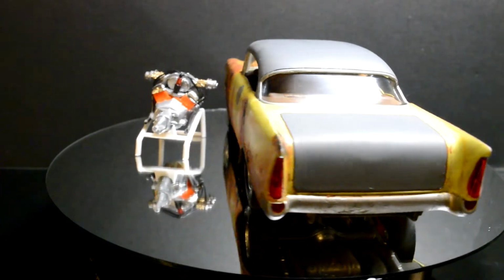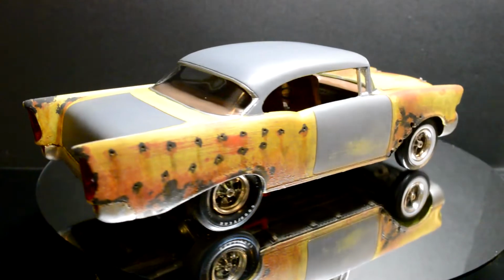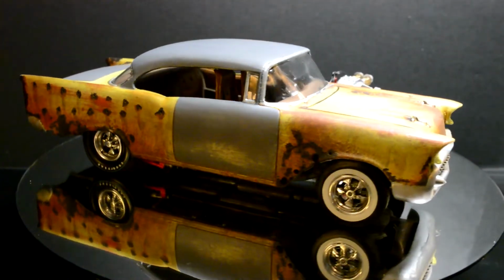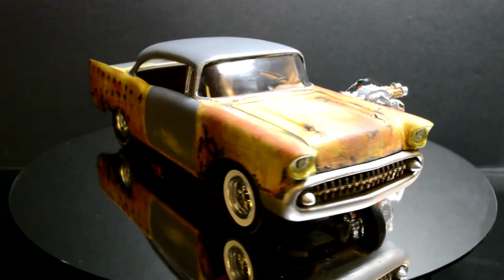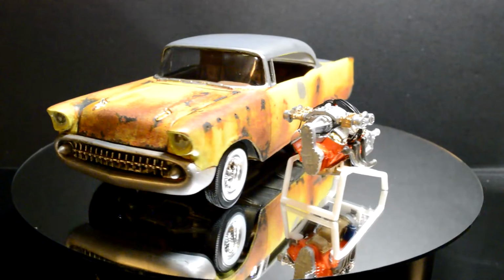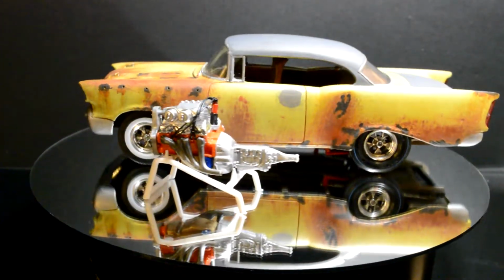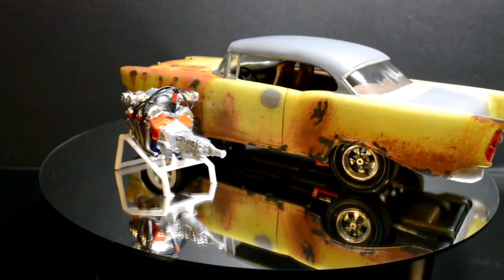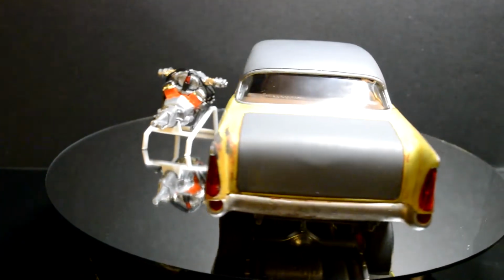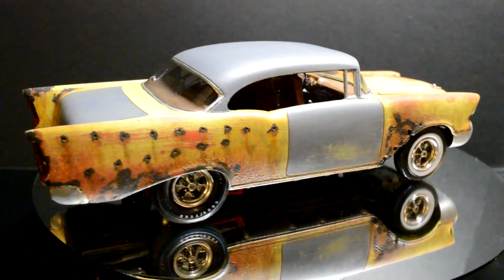The real dark areas, like here, I used Vallejo's chipping and rusting and streaking kit. So all that dark is that Vallejo paint, and then I did a couple of the other ones around it. Did some washes and that, and tried to make it look as natural as I could. So far I'm pretty happy with the way it turned out.